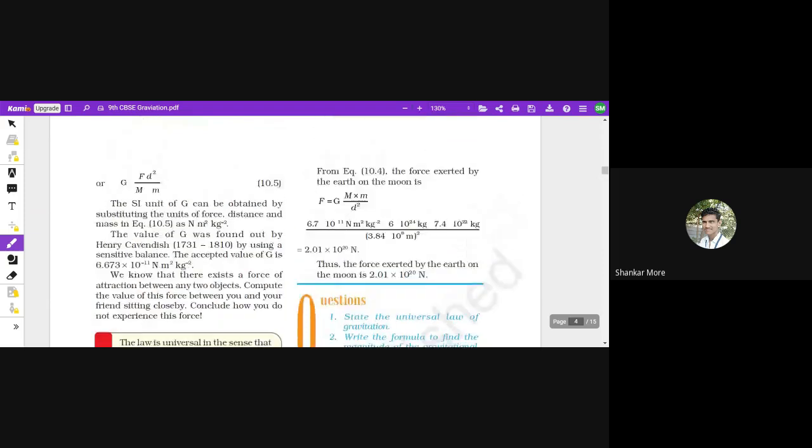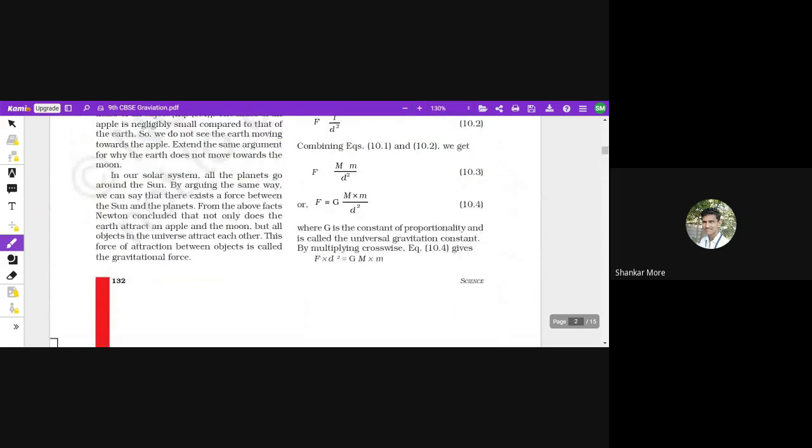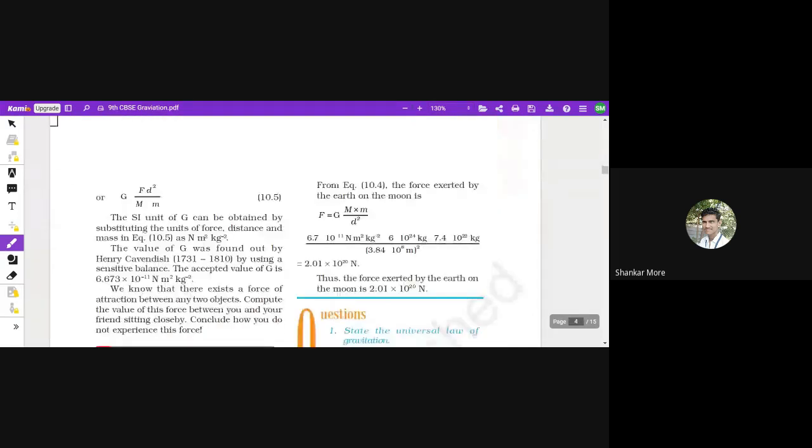Now one more thing I would want to discuss with you, that since this is universal gravitational constant, ठीक है, कैपिटल जी है, तो दिस इज यूनिवर्सल, मतलब इट्स वैल्यू विल बी सेम अक्रॉस द यूनिवर्स. आप कहीं पे भी जाओ, अगर आपको जी की वैल्यू चाहिए, सो इट विल बी दिस मच ओनली, 6.673 into 10 raised to the power minus 11 न्यूटन मीटर स्क्वायर पर किलोग्राम स्क्वायर. ठीक है, तो यही वैल्यू रहेगी.